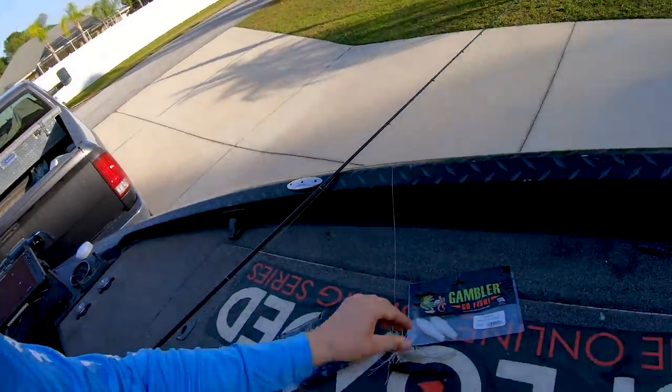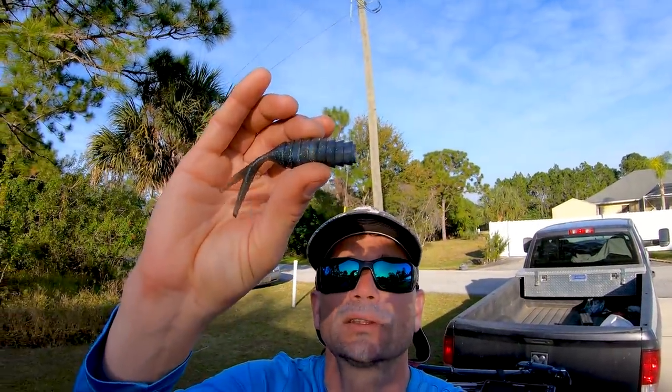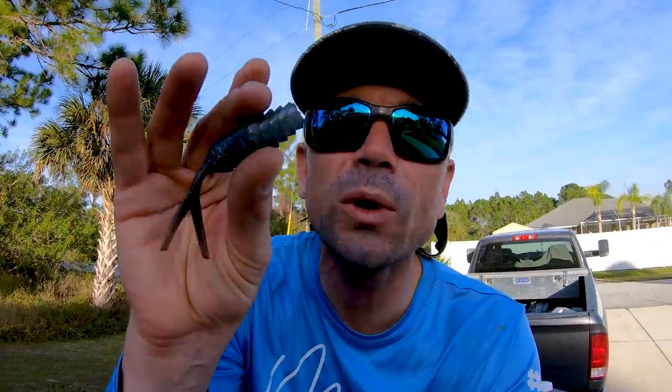Chatterbaits are a weird deal because they're kind of like an obnoxious big old hard bait, but they work really well in clear water for some reason. Like when you rip it out of the grass, they really react to it — maybe because it has those square bill aspects to it. Sometimes you're looking for a trailer or even a skirt that has some transparent qualities. This ghost shad swirl is practically see-through — you can kind of see it in the light. Sometimes those transparent colors work when you want a trailer there for castability, water displacement, and action, but you really don't want the trailer visually present. It's the same concept as throwing a transparent jerkbait — you want the movement and water displacement, but you don't want much there from a visual standpoint. You want them to strike at that action.